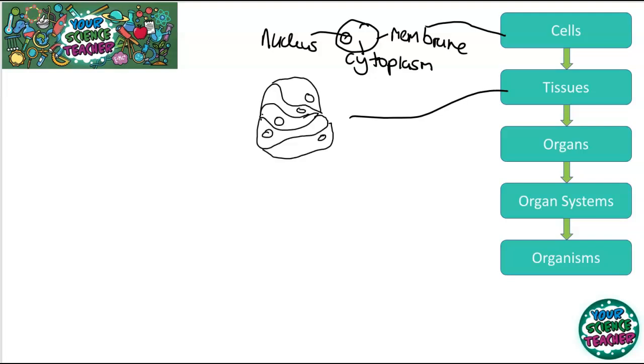You've probably heard about the larger one, the organ. And an organ is just a bunch of tissues working together in order to achieve a particular function. For example, the heart contains muscle tissue, but it also contains valves and blood vessels.